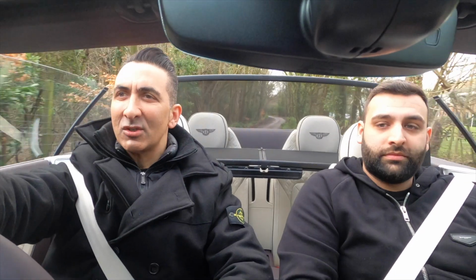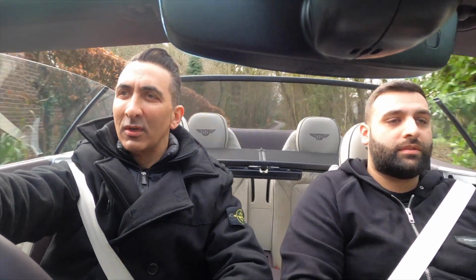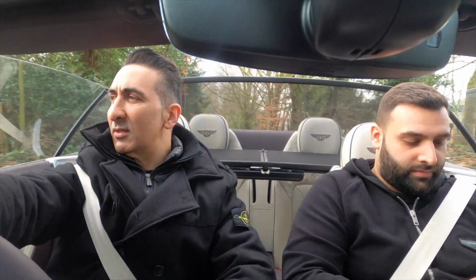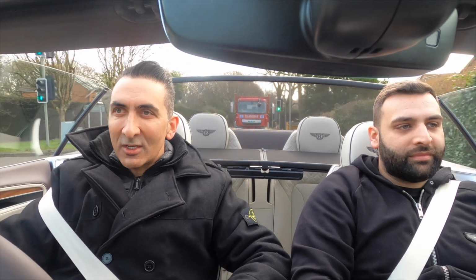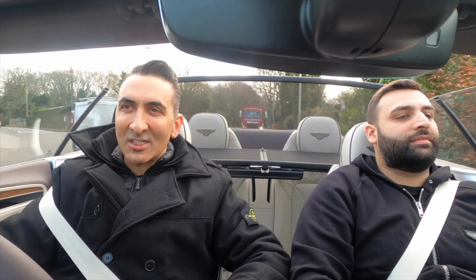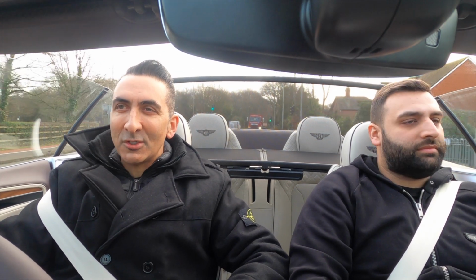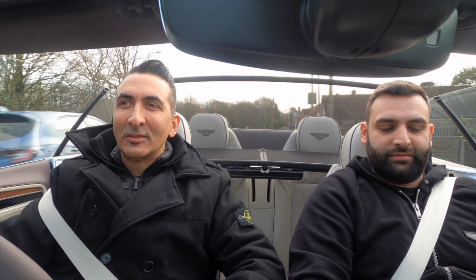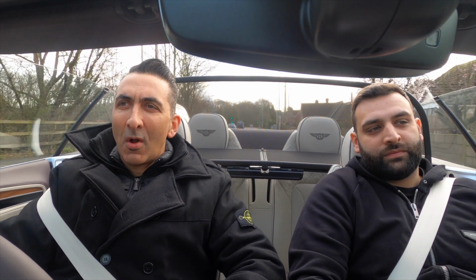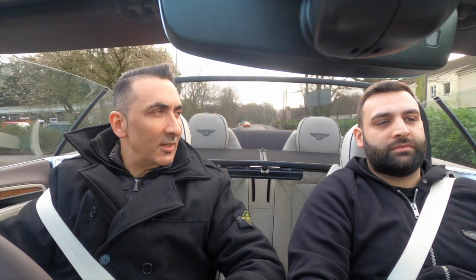Actually, these two still feel high up though, even though you're lower than the Rangy. Yeah, the Rangy, the Porsche now. Actually, the Porsche is lower. It feels lower. For me, it's more of a weekend car. I like things to be practical. I want to be able to do everything, you know what I mean? If something's called for from the sites or whatever, I want to be able to jump in, go and get it there and then.